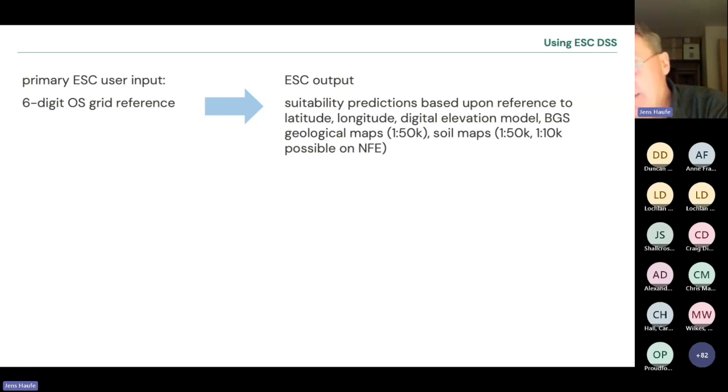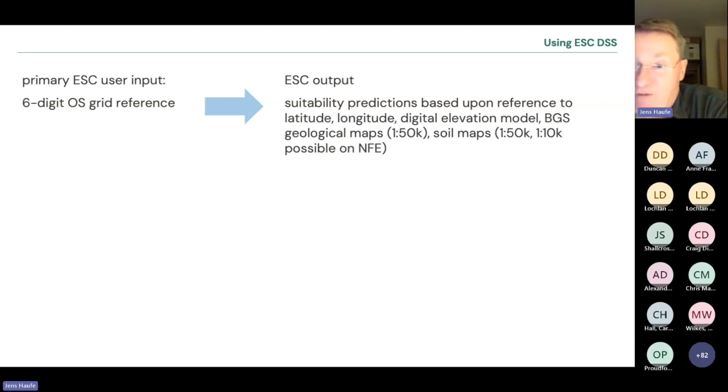There is a digital elevation model which gives you altitude, and of course all sorts of maps. There could be soil maps, there could be British Geological Survey geological maps. They usually, at best, come at a scale of 1 in 50,000. If you have soil maps, standard is again 1 in 50,000. If you are lucky enough, if you work on the National Forest Estate, more likely if you are in Scotland, much less so if you're in England and Wales. It really depends where exactly you are. You may actually get a soil map at 1 in 10,000 resolution, but that is the exception rather than the rule.